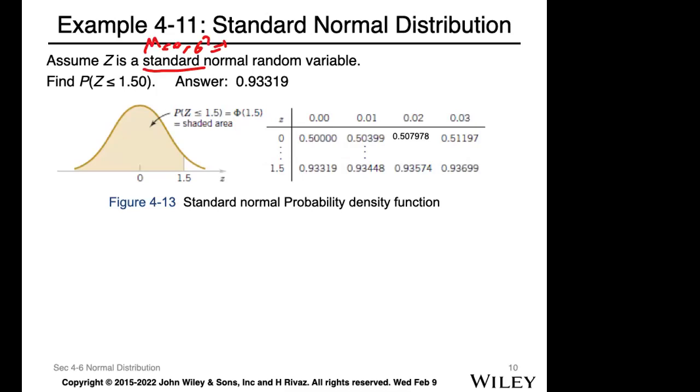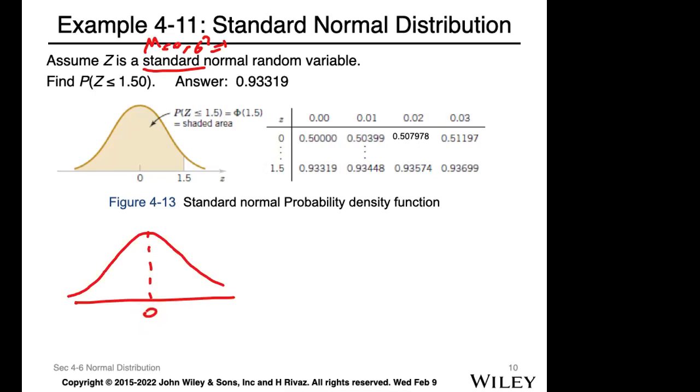I encourage you to always plot the Gaussian distribution. It really helps you visualize the problem and avoid stupid mistakes. The question says standard normal, so immediately we can draw a normal distribution with a mean of 0. There's no way to draw the variance, so you just draw some bell-shaped curve. I can't really show that the function I just drew has a variance of 1, but we can always draw the mean.